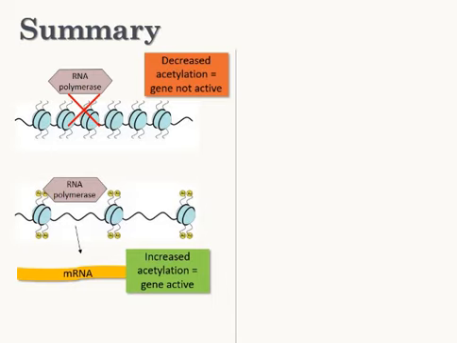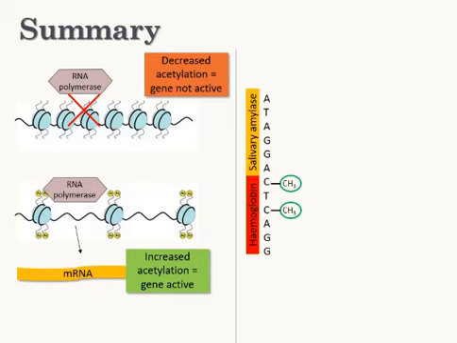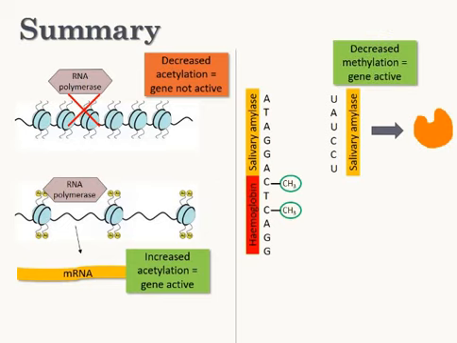And the main difficulty that I've seen students have in past years is remembering that it's sort of a flip-flop situation here. For histone acetylation, decreased acetylation means the gene is not active, whereas it's a flip-flop situation when we talk about methylation. So when we decrease methylation, the gene is active. Okay, so there are no methyl groups, and that means that you can transcribe mRNA. And hopefully you can see here what I mean. So decreased acetylation means the gene is not active, but decreased methylation means that the gene is active.